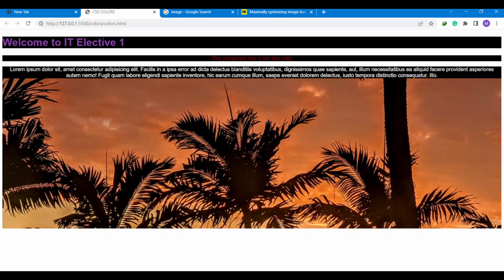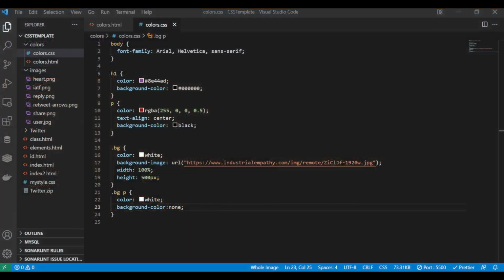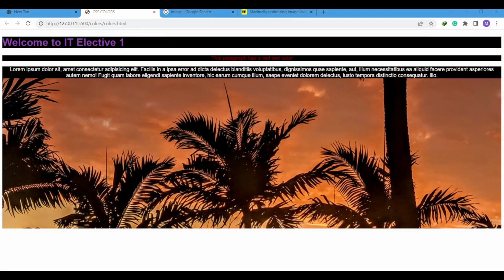Okay, ayun, andun pa rin yung background color niya. Anyway, I'll just remove that later. Hindi niya kinagat. So basically, ganun yung itsura ng ating. Ayan, so we have white and then the background color is black. So yeah, basically that's what you get for changing the properties inside the class.